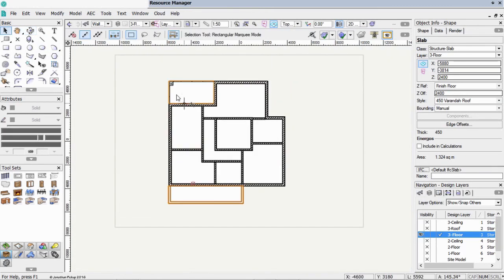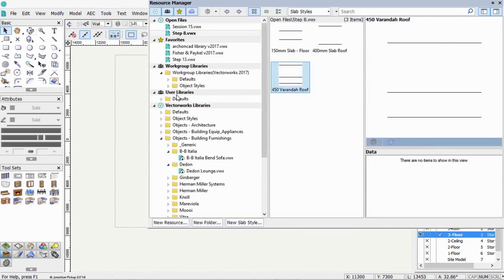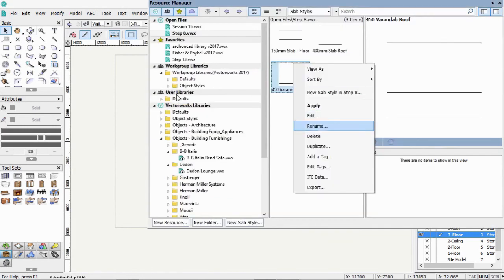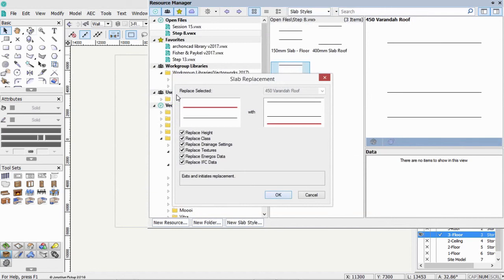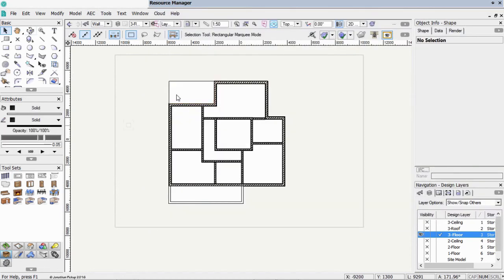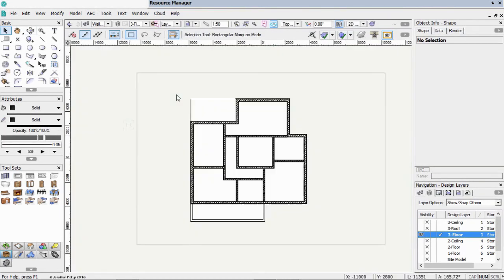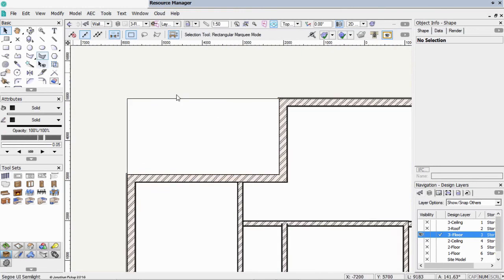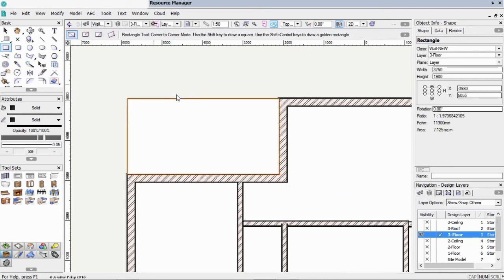Let's go back over here. So I'm going to control click on that slab as well. So I've got a copy of it. Let's apply that one. It should lift that roof up in the air for me. There it is. Let's do the same thing we did before. Let's draw a rectangle from that corner to that corner, and let's offset that. So here we want to -150, and there -150 as well.